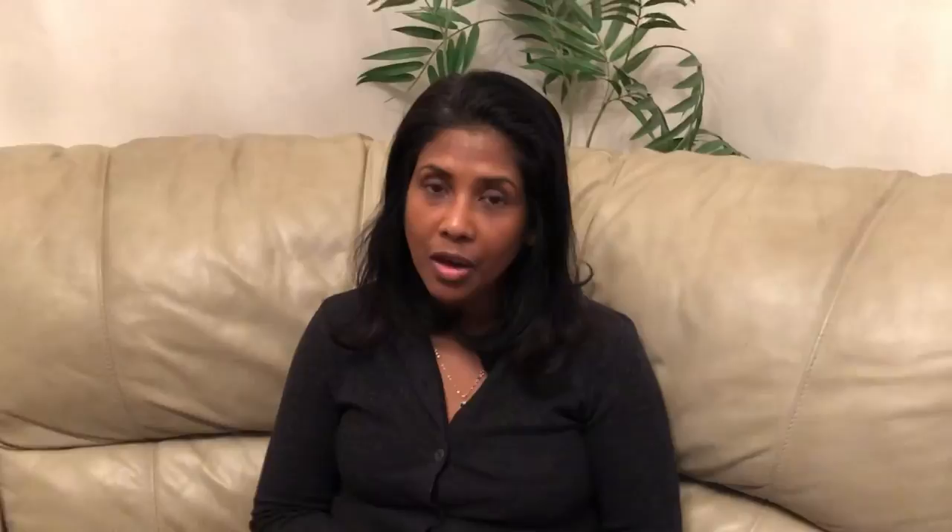So today, since this is December, I'm going to be sharing my recipe for sorrel drink. For those who don't know what sorrel is, I will show you. This is something we always make at Christmas time in Guyana and throughout the whole Caribbean. People make this drink as a Christmas specialty. For this month, I'm going to be making lots of recipes regarding Christmas — a lot of baking and Guyanese traditional food. So come along and I will show you my version of sorrel drink.